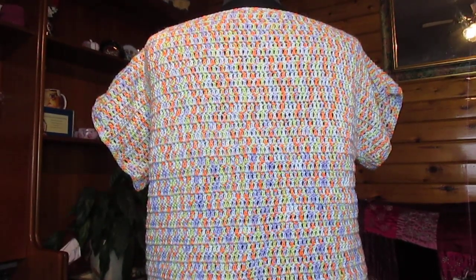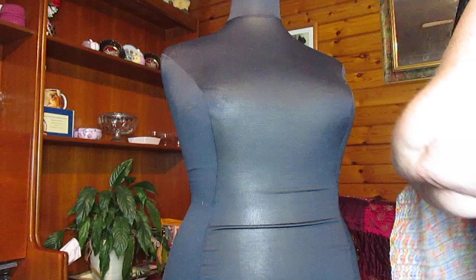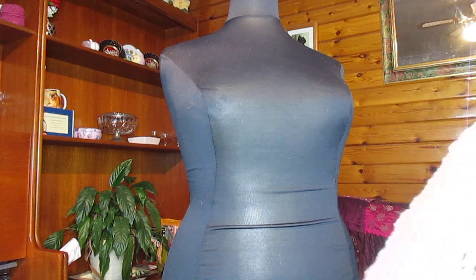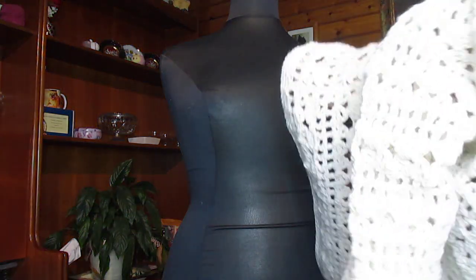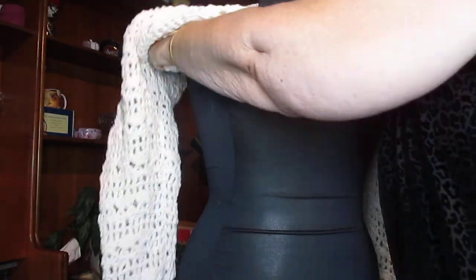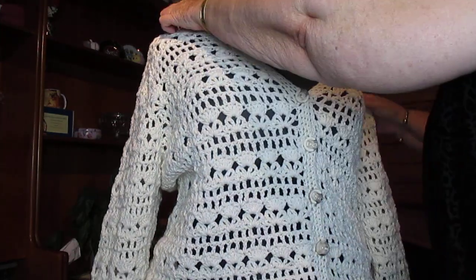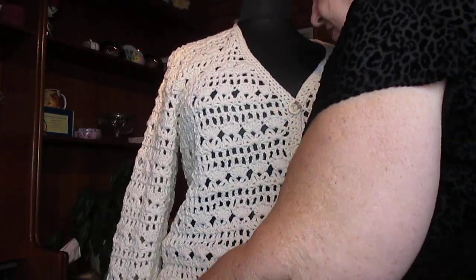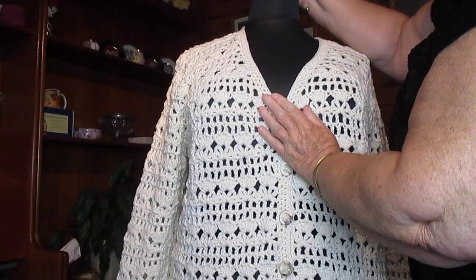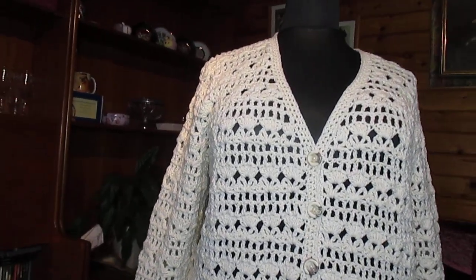And then I finally stitched the buttons on the cardigan. La da da da. Where are we going? I'll sit down in a minute. This is hurting my back. I never thought that dressing someone else could hurt your back, but it does. I've not taken any photos yet, so it won't as yet be going on. Oh, let's see, because it's 10:30 in the evening. I was having trouble with the camera. The camera wasn't recording, so I was talking to myself for ages.